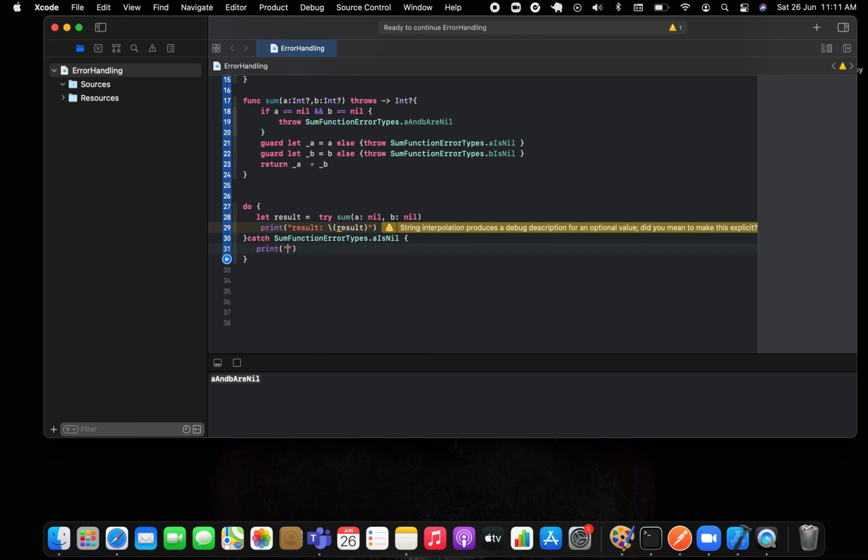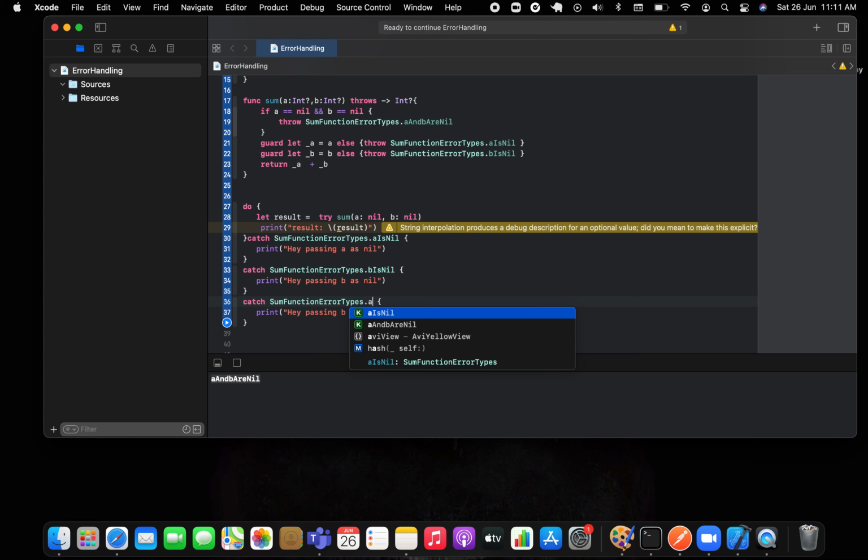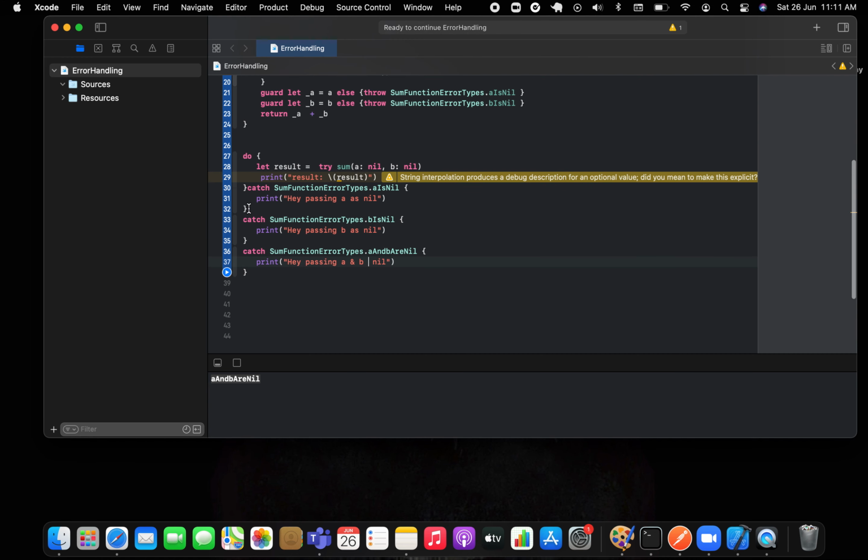You can just show an alert to the user, hey, passing a as nil, something like that, right? And you can just do catch b is nil, so you're passing b as nil, right? And catching a and b are nil, then hey, passing a and b nil, right? And rest like your result will be there.